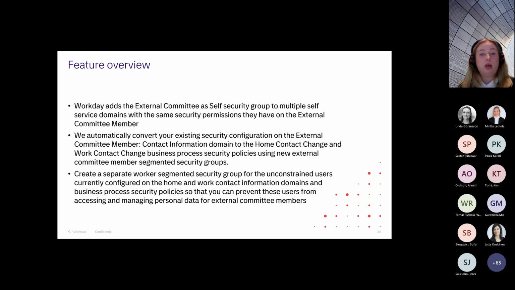Workday also recommends that you create a separate worker segmented security group for the unconstrained users currently configured to the home and work contact information domains and business processes security policies, so you can prevent the users from accessing and managing personal data for external committee members. If you don't create this separate security group for these users, they will automatically receive access to the external committee member home and work contact information.